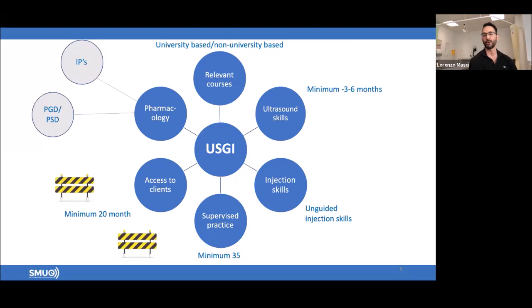Because I think that's a really important point. I think I concur with that. I've taught on your courses for many, many years, and I think the practitioners that get the most out of the weekend courses are really those that have some basic ultrasound and injection skills. So it's usually the doctors that have done a few injections that have also done some ultrasound. And I think there's no point in going on a weekend course if you don't have any of those skills. It just doesn't make sense, and you don't get anything out of it. And I think people actually find it quite frustrating, because lots of other people will be progressing and finding the needle and getting the joint. Whereas if you just don't have that motor skill, then it can be quite frustrating.